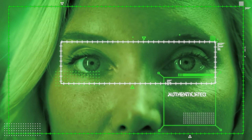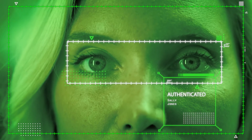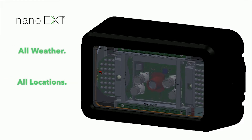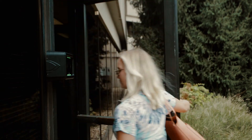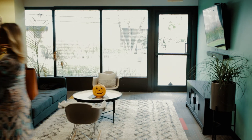The EXT, as we call it, is suitable for installation in any indoor or outdoor location, regardless of lighting conditions, temperature or weather. Some applications require products that are waterproof and vandal-resistant. The EXT checks both of those boxes with its IP67 and IK10 ratings. The addition of Nano EXD to iLock's product portfolio truly enables biometric access control from the perimeter of the building, to the server room, and beyond.